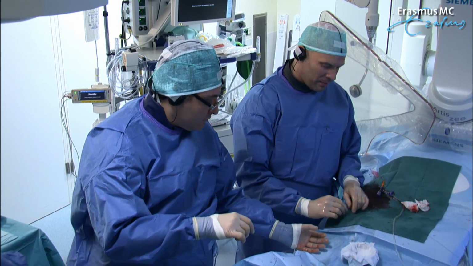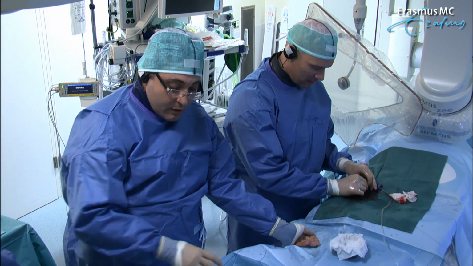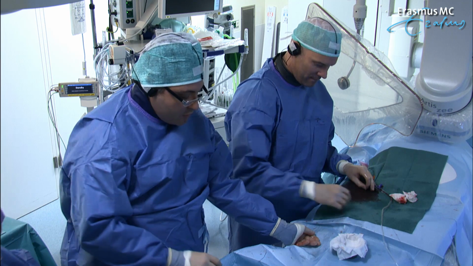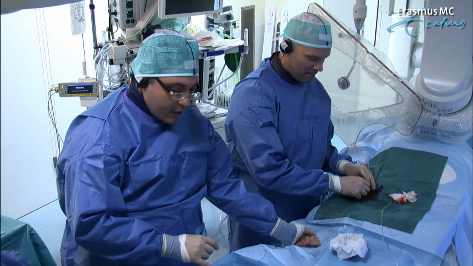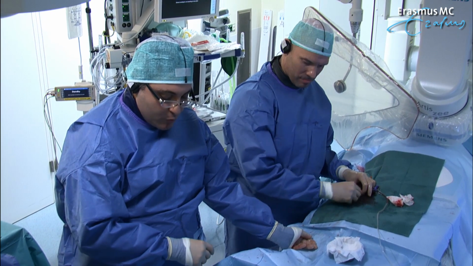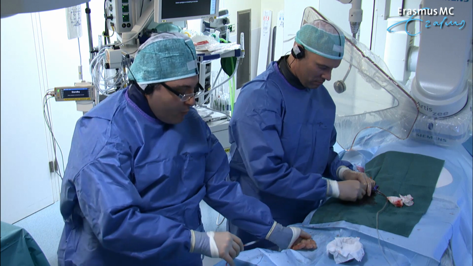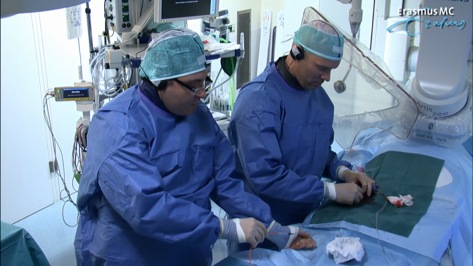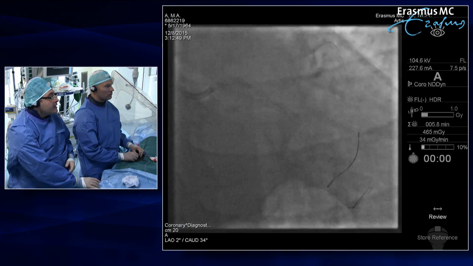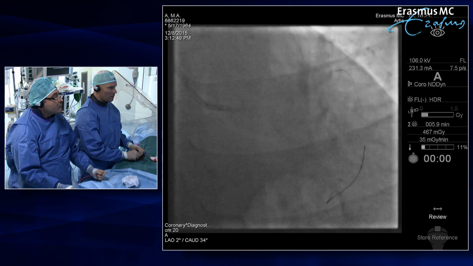This is really different from conventional FFR technology, right? Yes, this technology, as we said, is an optical technology. So we use an optical sensor that has the advantage to have much less signal drift, as we said before. And what I think in this case is really important for us is the fact that we can perform multiple pullbacks in the LAD, maintaining the wire access to the vessel.